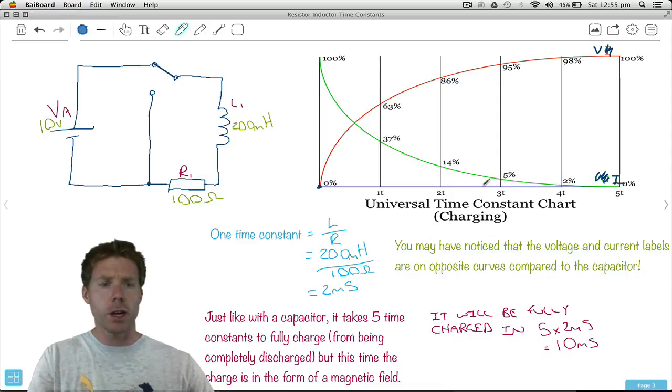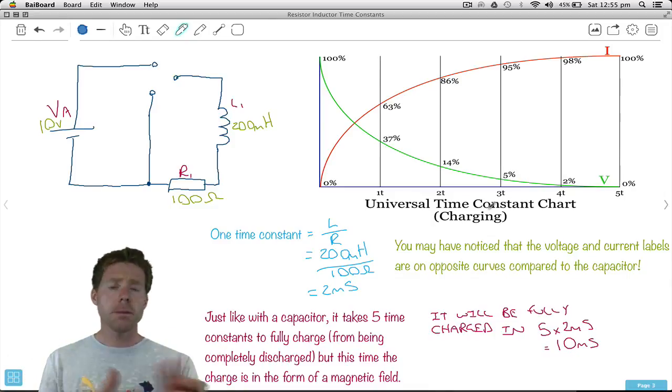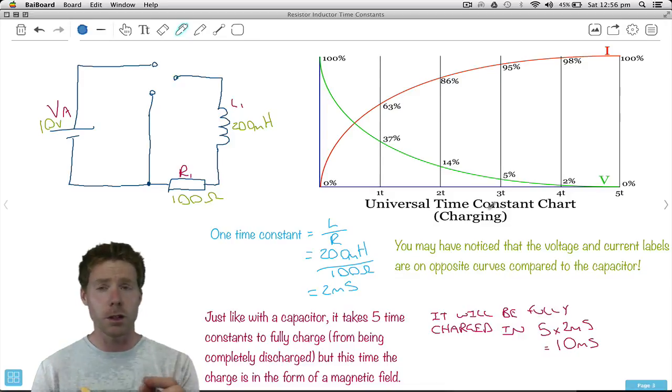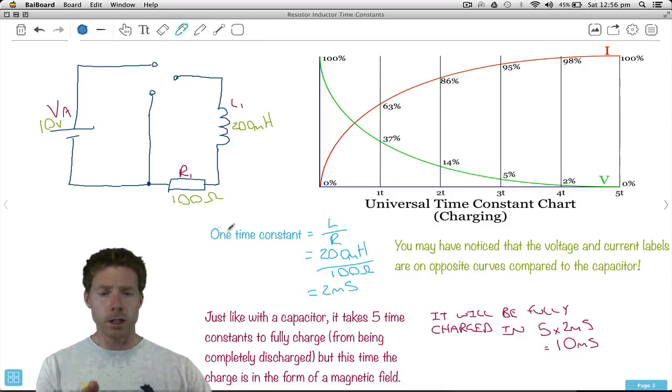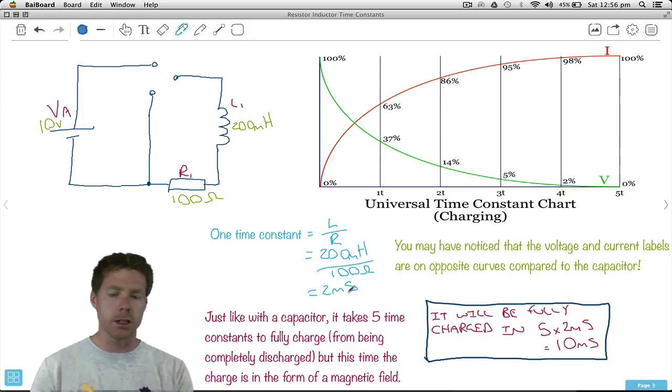So that was just a bit of a rehash on the capacitor just to make sure that we remember the time constant chart and just to show you that the inductor is the exact opposite of what the capacitor is doing. Now, before we get into that with the inductor, let's just have a look at this one last thing. It will be fully charged in 10 milliseconds. How did we get 10 milliseconds? Well, it takes 5 time constants to fully charge. One time constant was 2 milliseconds, so 5 times 2 milliseconds, you're getting your 10.